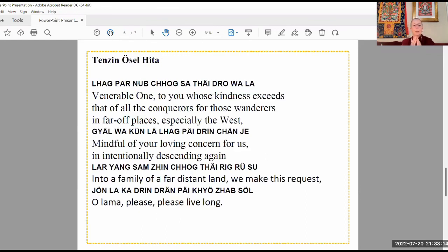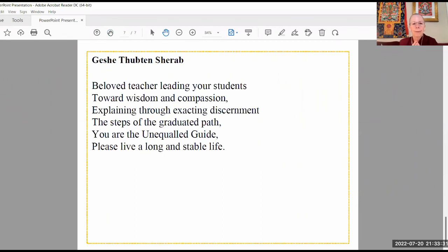And for Lama Ursel, Venerable One, to you whose kindness exceeds that of all the conquerors, for those wanderers in far-off places, especially the West, mindful of your loving concern for us and intentionally descending again into a family of a far distant land, we make this request, O Lama, please live long. And for Geshe Shera, beloved teacher leading your students toward wisdom and compassion, explaining through exacting discernment the steps of the graduated path, you are the unequaled guide. Please live a long and stable life.